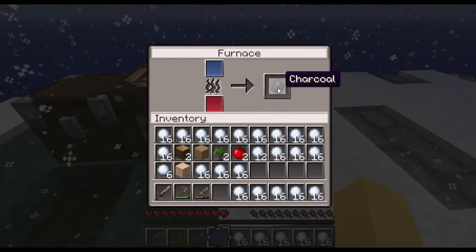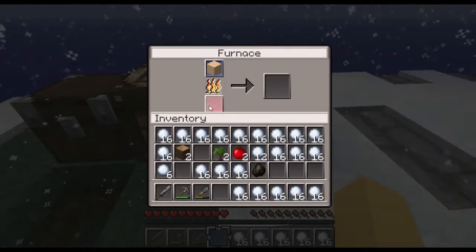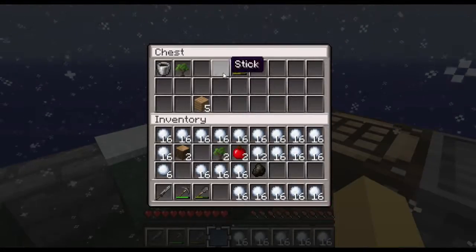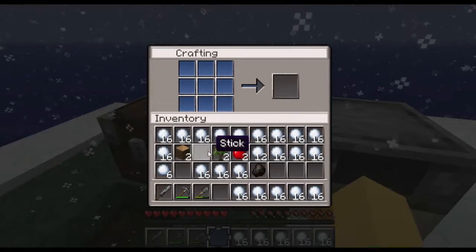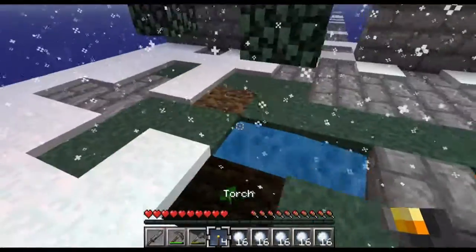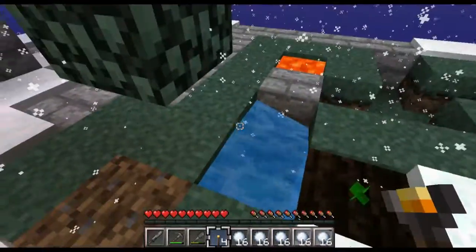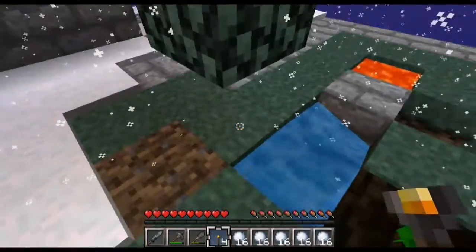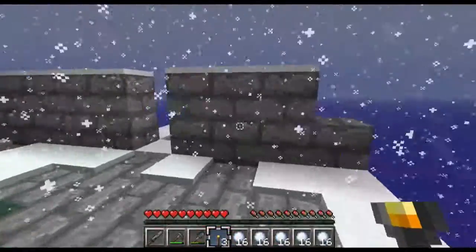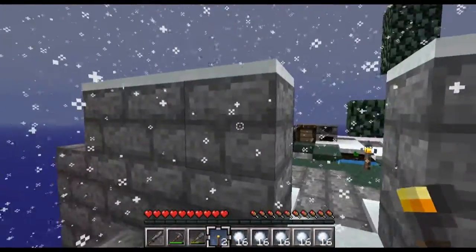What'd that get me? Charcoal, awesome. Well, let's put this sand in here and this thing here. And there we go. We're gonna create some torches as well. So let's get a stick. The last stick we have, some torches, and boom, four torches. So now we can create here. So, well, no, we need that. Let's put that here. That way we can stop that from happening. And we can also post some on the outside so they don't spawn right on my doorstep.